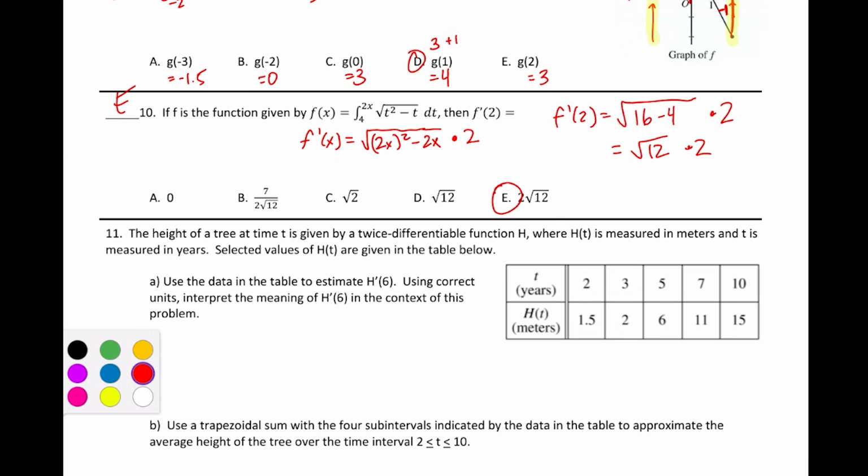Now, I noticed that on the answer choices here, the square root is not reduced, but you might want to be prepared just in case that it would be. 12 can be rewritten as 4 times 3, and the square root of 4 is 2. So this could be 2 root 3 times 2, or 4 root 3. We didn't have to do that on this problem, but please come and talk to me if you're not sure how I'm doing that. I can show you real quick. But you do want to be prepared in the event that all the answer choices are in reduced form.